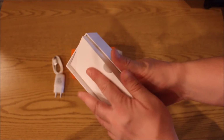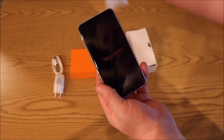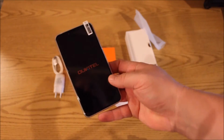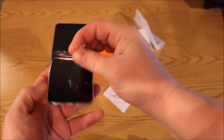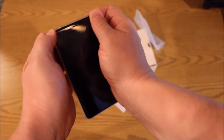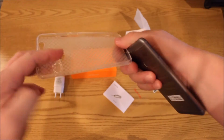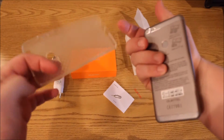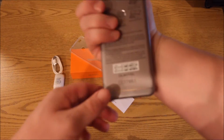Alright, so let's take a look at the phone. The phone that comes with this, as I mentioned, is a 5.5-inch screen. Let's see if it lifts up. There we go. Okay, the phone looks like it comes in a gel case. Let's slide that off. It's nice, it comes with a gel cover. It's always nice to have something to protect the phone from the backside. Let's put that right there.